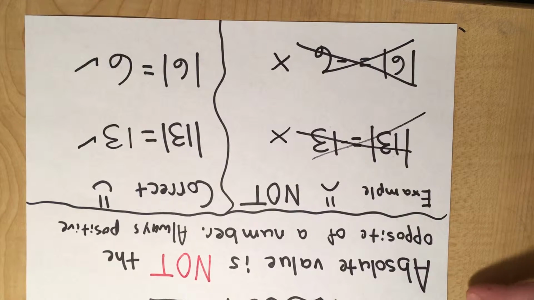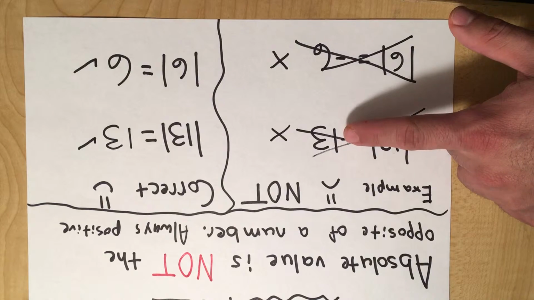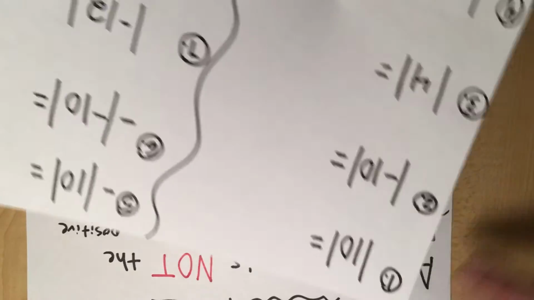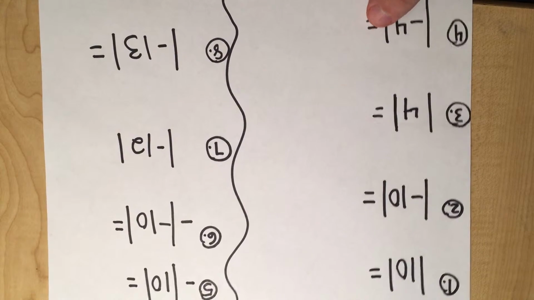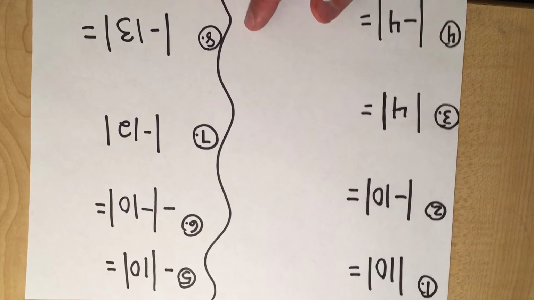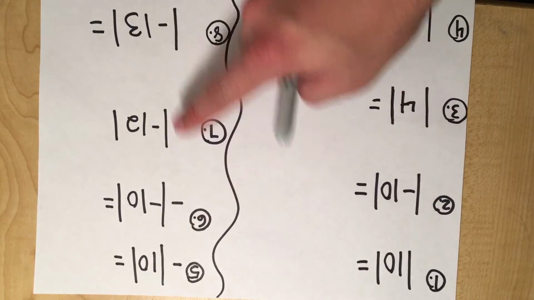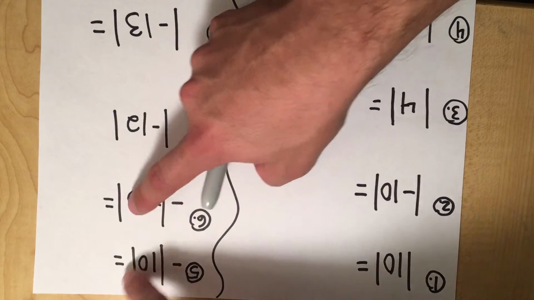Every year, I always have some students that will think that the absolute value of a number is referring to the opposite, and that's not correct. The absolute value of a number is always positive. Okay, so just to finish off, I'm going to go over a few more examples. And if you feel like you've got this, go ahead and pause the video and try some on your own. It's actually very easy, with the exception of these on the right side, because I've got to explain something about these negatives being outside of our absolute value.